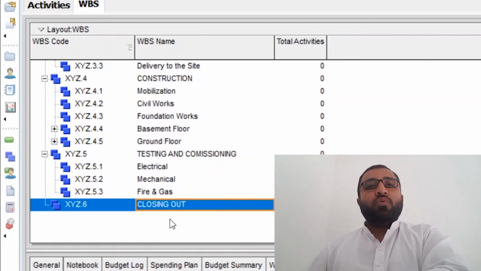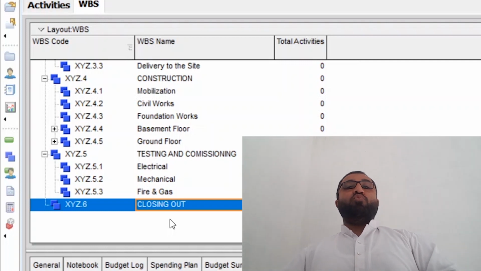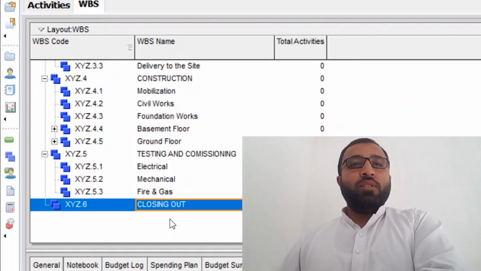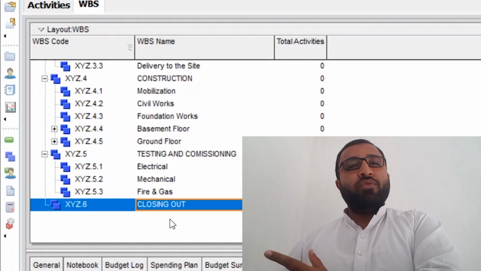And then in the closing, we don't want to divide into more WBS. In closing, we will divide into some more activities.